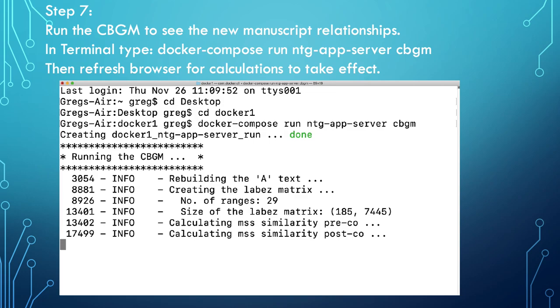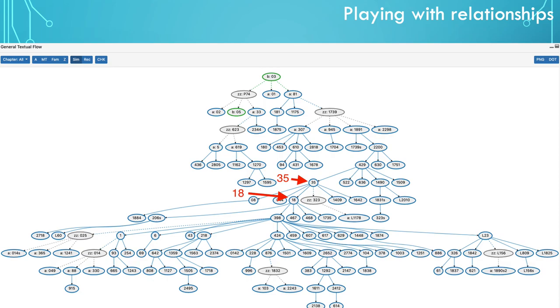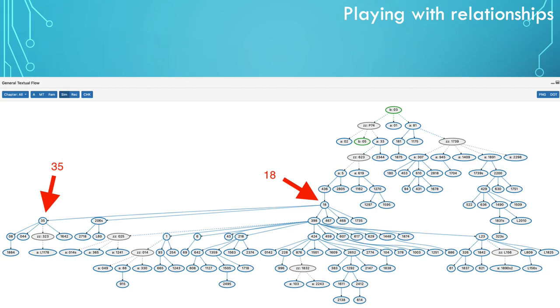There are over 5,000 variant passages in Acts, each with a local stemma of text. That means if you want the picture of genealogical coherence to change, you probably have to make several dozen changes, at minimum, to the local stemmata. Just for fun, I've changed about 80 local stemmata to reverse the relationship between two manuscripts. According to the CBGM of Acts Phase 4, manuscript 35 is the closest potential ancestor, the manuscript with the most prior readings, of manuscript 18. Here's what the general textual flow looks like before modification, with 35 above 18. After changing the local stemmata and running the CBGM, the relationship is now reversed, now with 18 as the potential ancestor of 35. So how did I do this?